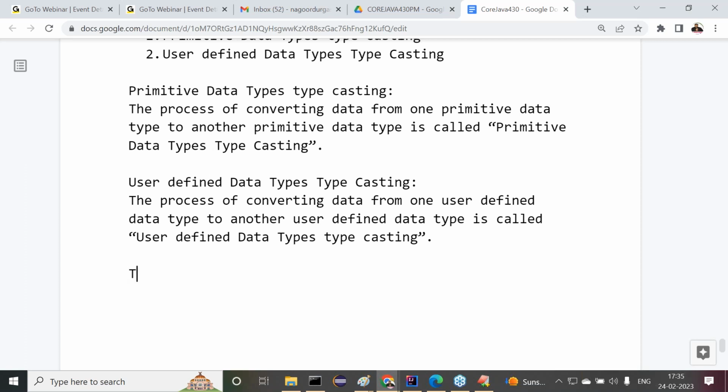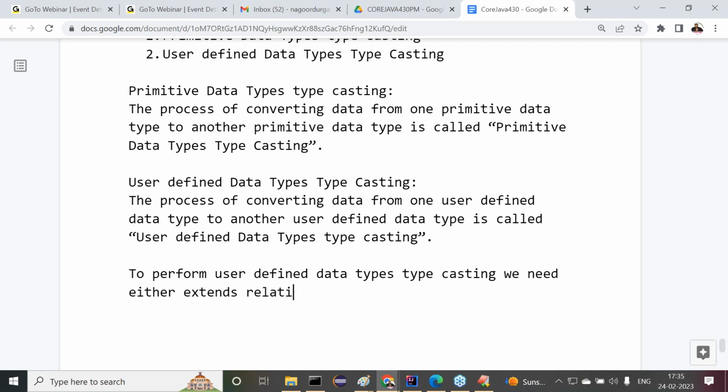To perform user-defined data types typecasting, we need either extends relation or implements relation between two user-defined data types.